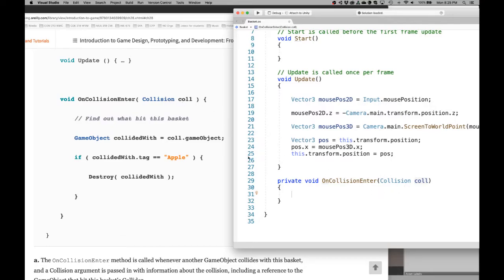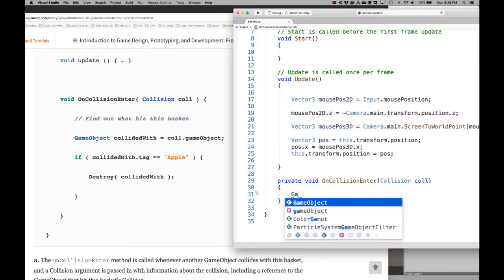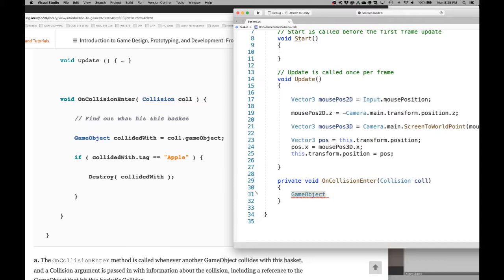Note that Collision is a particular type of game object variable that we can call to. It's part of the game objects, and with the game object, we're going to do this. We're going to do GameObject, right? And we're going to call this variable collidedWith.